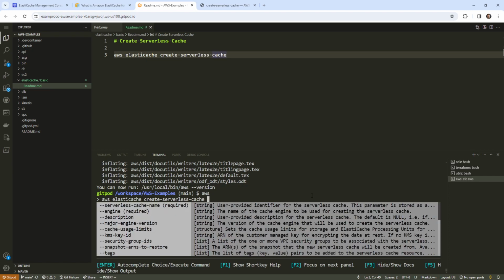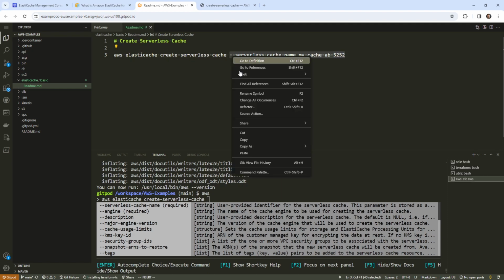Okay, and so we need the serverless cache name. My cache AB, a couple of letters here. We'll go ahead and grab this next.